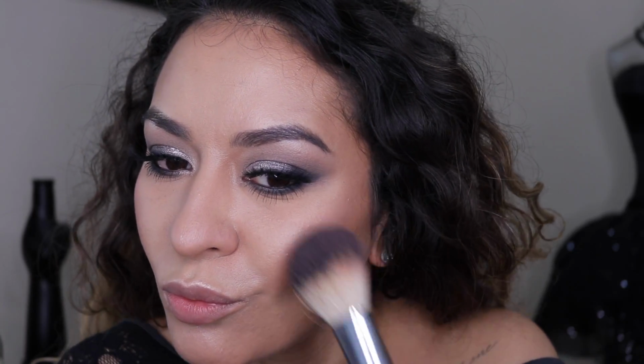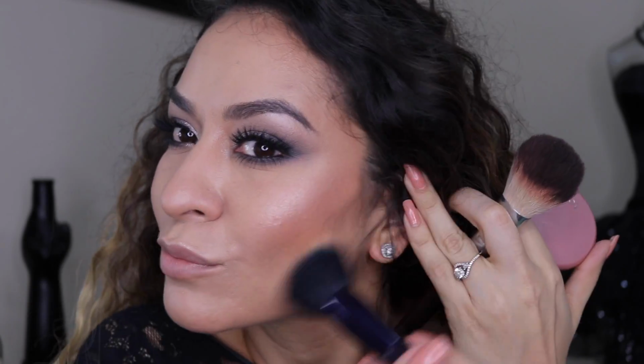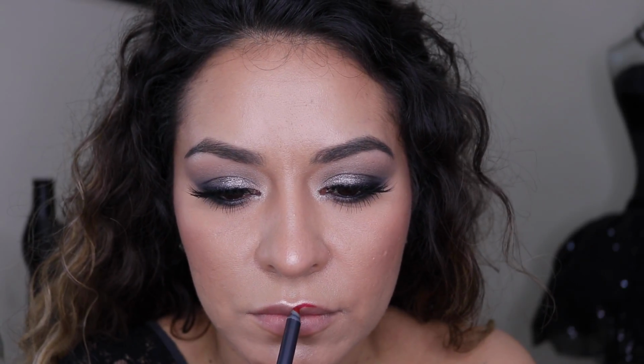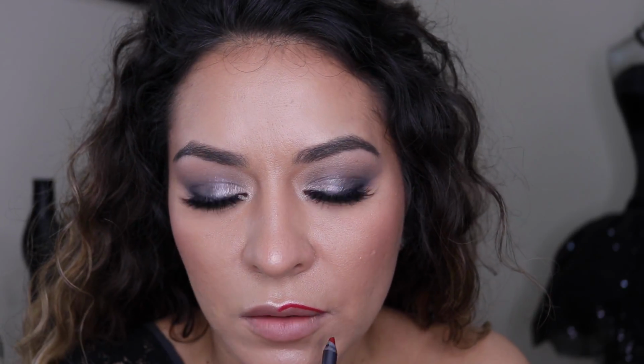And then for blush, I'm going in with Tarte Amazonian Clay Blush in the shade Exposed. And this is just a nice neutral, almost a little bit pinky blush. But I feel like this is a very neutral blush that goes with so many looks. So that's what I chose for this look today.